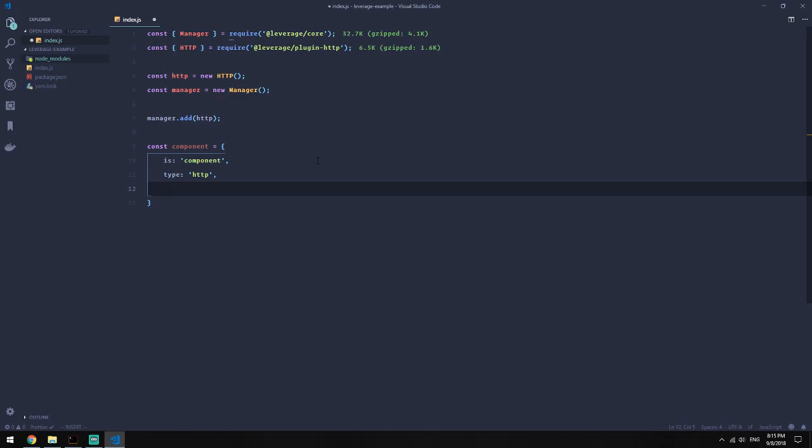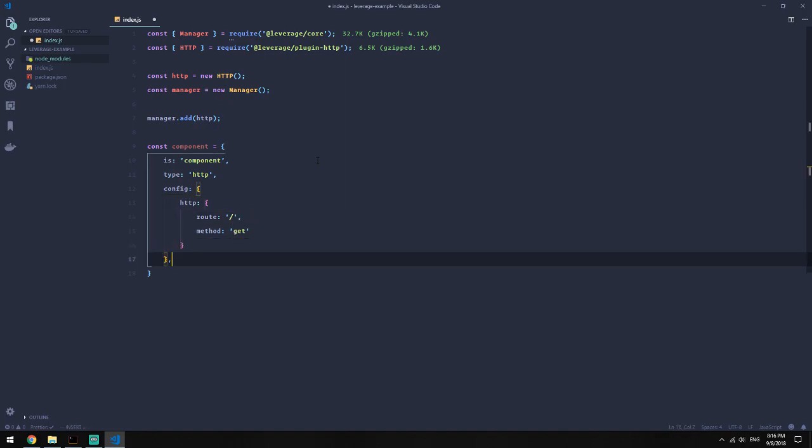So the first part of telling our HTTP plugin what route to listen to, we can do by adding config, which is a Leverage property. This is defined in the manager and all that stuff. And so when you create this config, it's handed off to each plugin. And now I can say my config for HTTP is going to be route / and method get. If I remember correctly, these are actually the defaults, so I wouldn't need to do this in a hello world, but when you get to more advanced things, you can request any route you want.